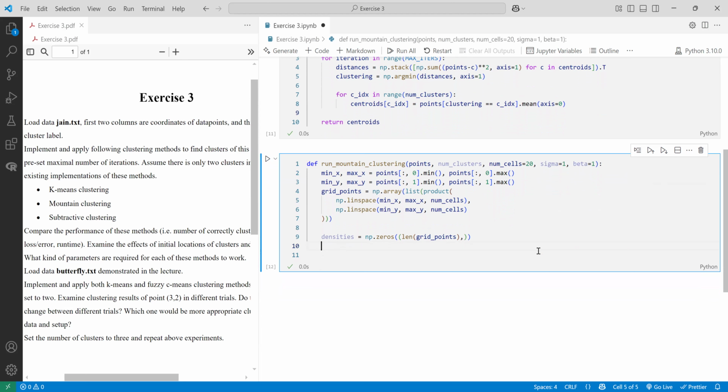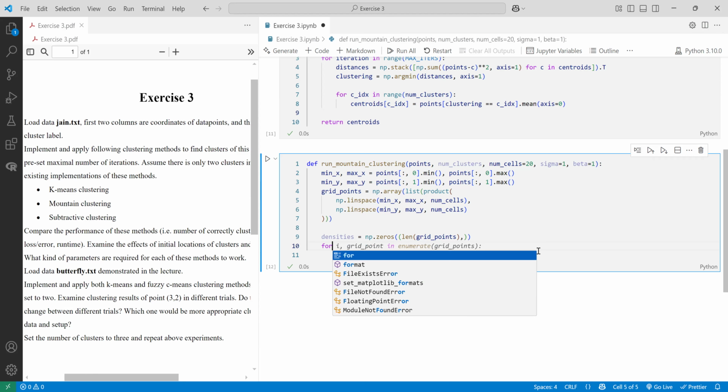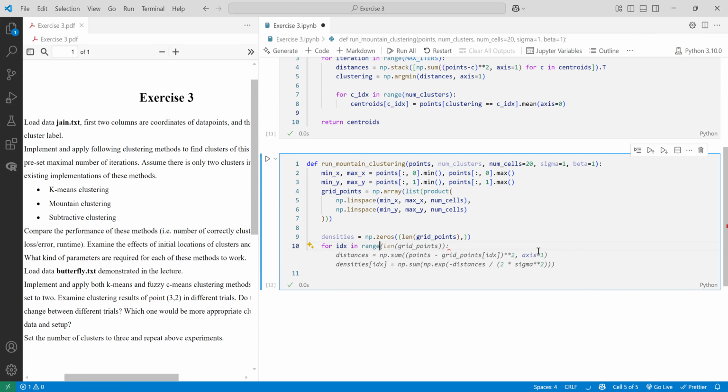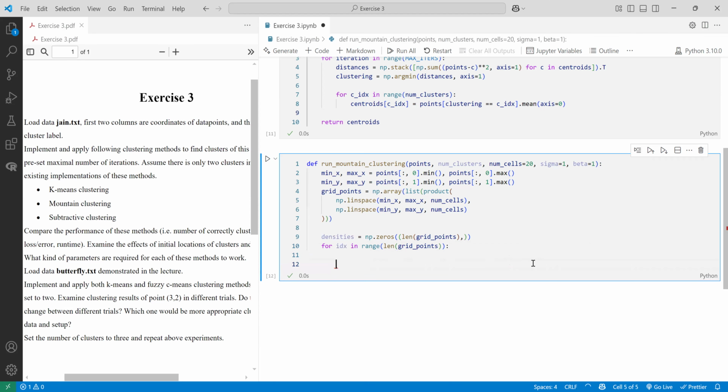Next, we create the for loop to iterate through each grid point. So we're iterating through each grid point.